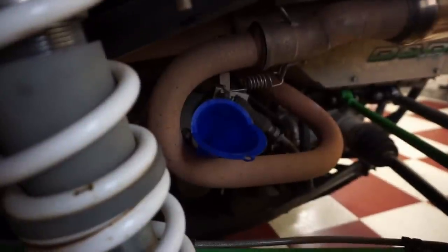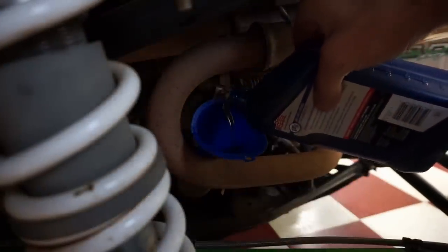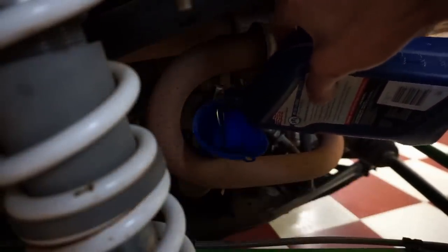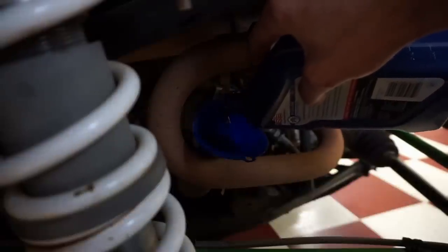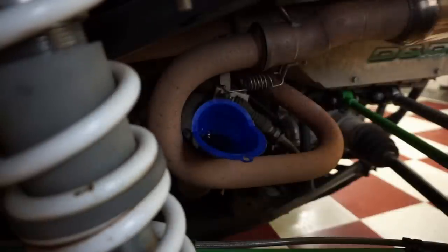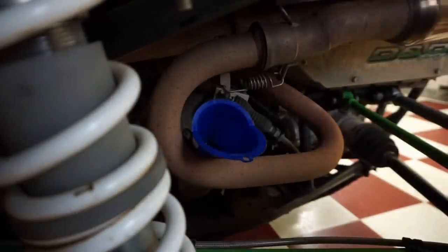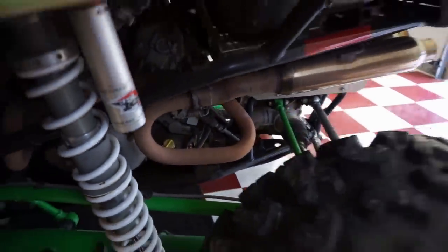Let's get some oil poured in here. 2.5 quarts, that's what we're gonna add, and then we'll check it with the dipstick, see where we're at. It's kinda like that fresh oil in there after not being changed for a while. Alright, that should be good. Run for a little bit.